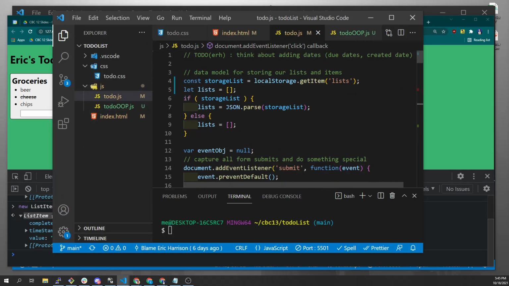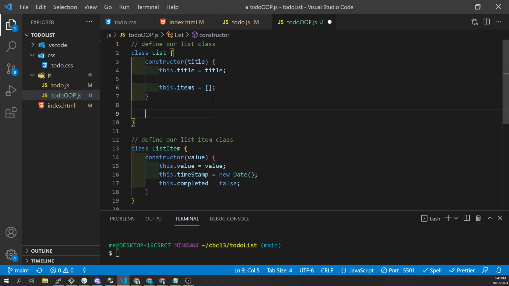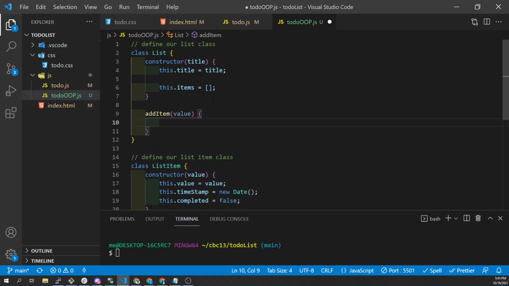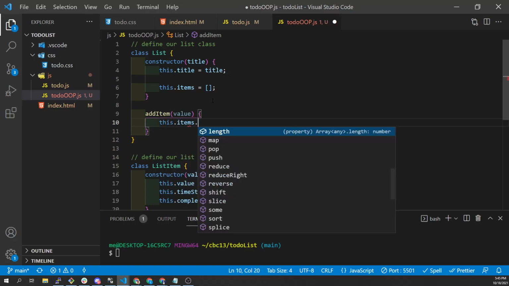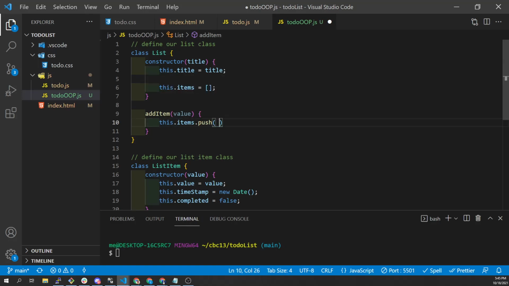That's pretty good. So the other way we'd probably want to write this code is that we say, hey, the list itself creates the items, right? You can't create an item without knowing what list it needs to belong to. This dot items is a value of the list. So what we probably want to do is add a function here, and we'll say add item, and we give it a value. And so then what we can simply do in here is say this dot items dot push, right? This dot items is our array dot push, and we want to do new list item value.